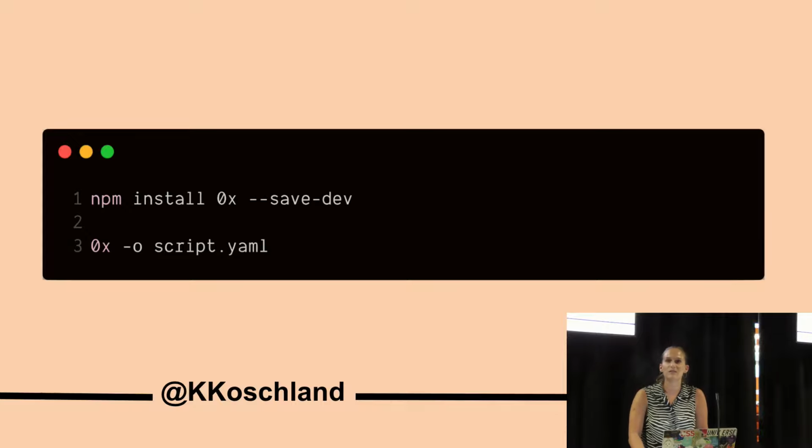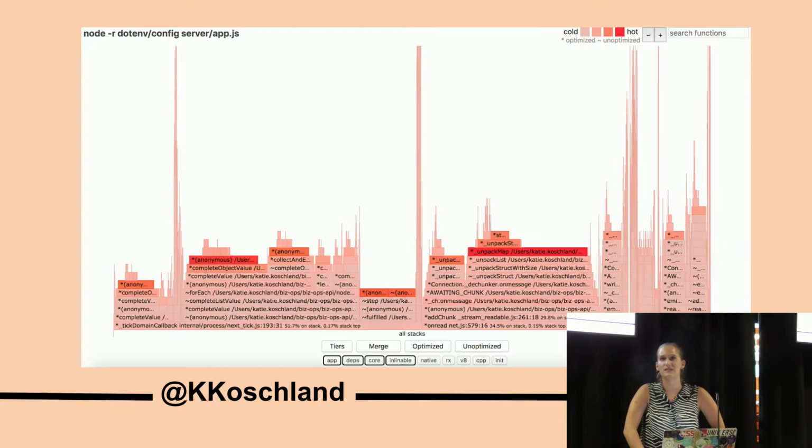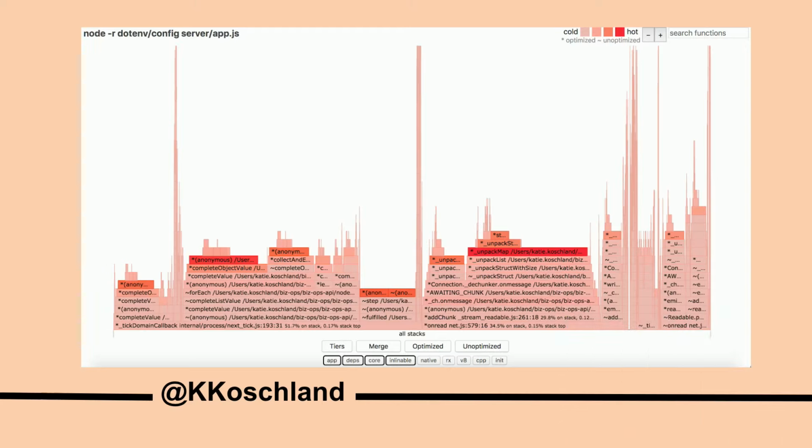Again, it could be installed using npm, and with a second command, it will generate the flame graph for you and open it in a separate browser. So it was really quick and friendly to use. Above is the flame graph that we generated. With a flame graph, all the data is on the screen at the same time, and the hottest code paths are immediately obvious as the widest functions.